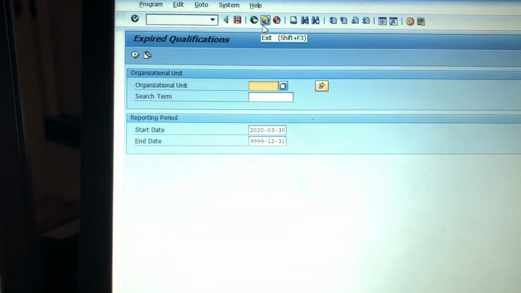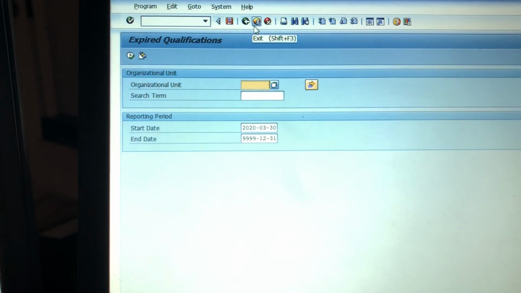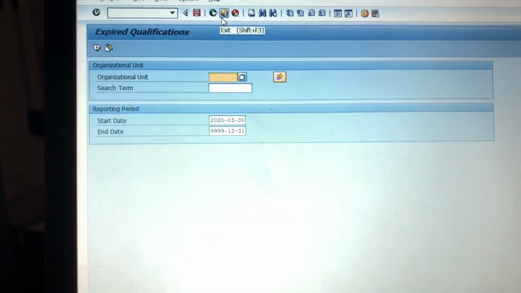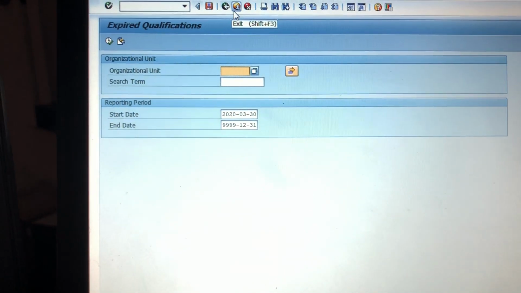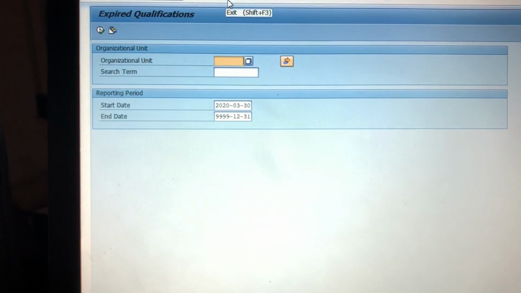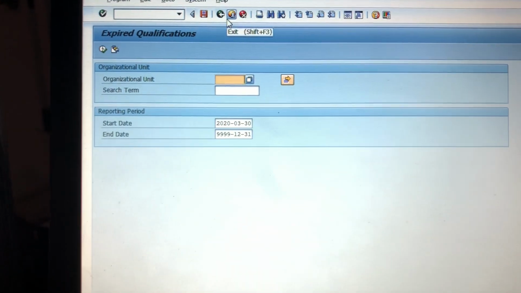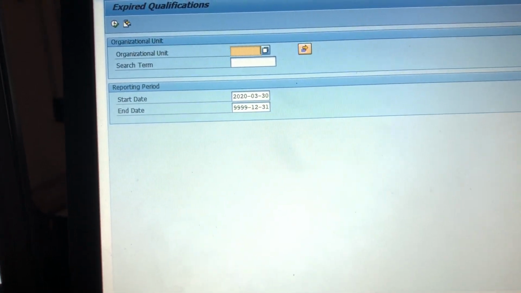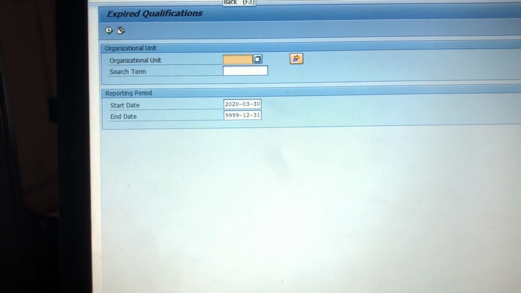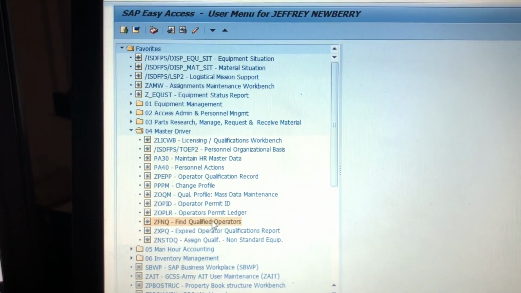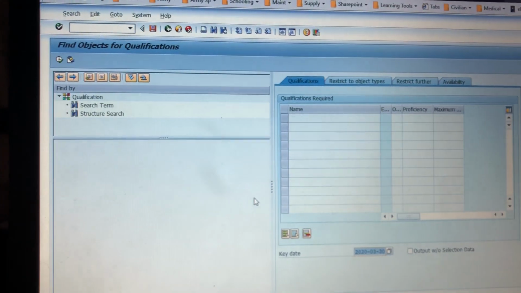In the GArmy Master Driver group on Facebook, I put up a file that you can download, and you basically take the ZXPQ and drop the data into the Excel, and it'll generate pivot tables for you. Super slick. That way you can click a piece of equipment and see who's licensed on it right away. ZFNQ goes about it a little differently.